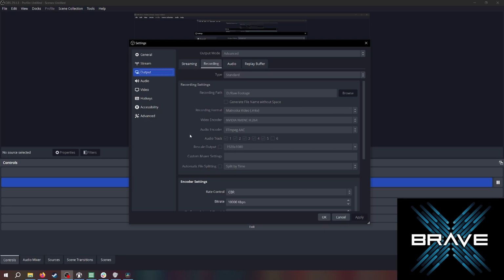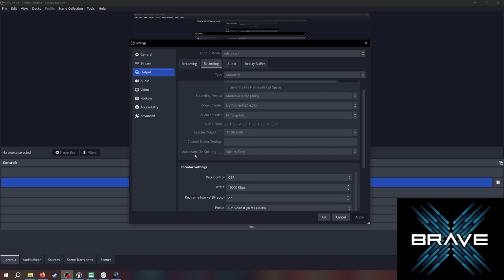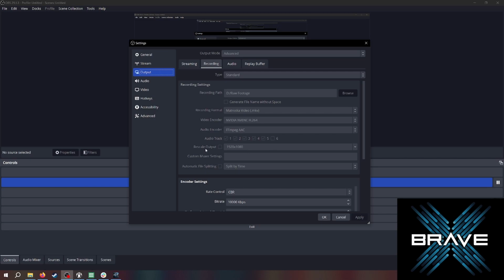Another note about MKV format, a lot of devices and video players are not able to interpret MKV. MP4s are pretty much universal. Basically anything can play them, but MKV formats, I know VLC is able to play them, but a lot of other stuff just can't interpret the file type. So you may run into issues there if you need to play it back for some reason. And then the other thing I would recommend you take a look at here, make sure your resolution is right, first of all, but also your audio tracks. We're going to circle back to this here in a few minutes, but remember that your audio tracks here are also under output and recording.